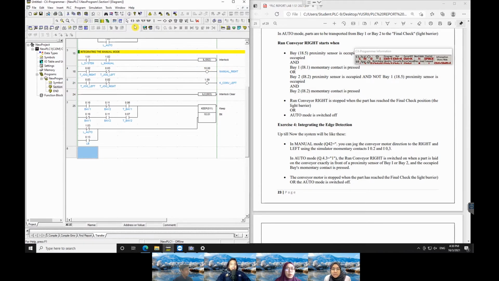So we have to add one more condition. We name it as auto.